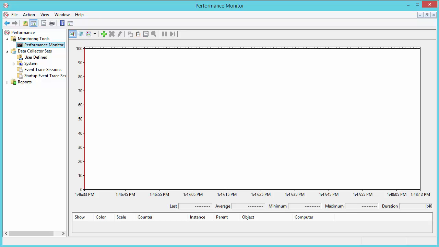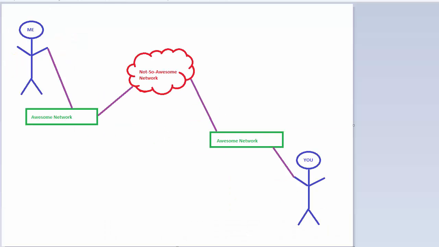However, most of the time when you have a network problem, it's not one that you experience on the box itself, or rather one you could troubleshoot or even find a solution to on the box. Most of the time when you have a network problem, it's a problem like this. And I know this is kind of an interestingly naive looking drawing, but this is really the way it is. You've got your data, I've got my data, we've got our awesome networks, and there's some sort of latency going on. And of course, latency is similar to talking about disk latency. Packet latency on a disk or packet latency on a network are very similar.